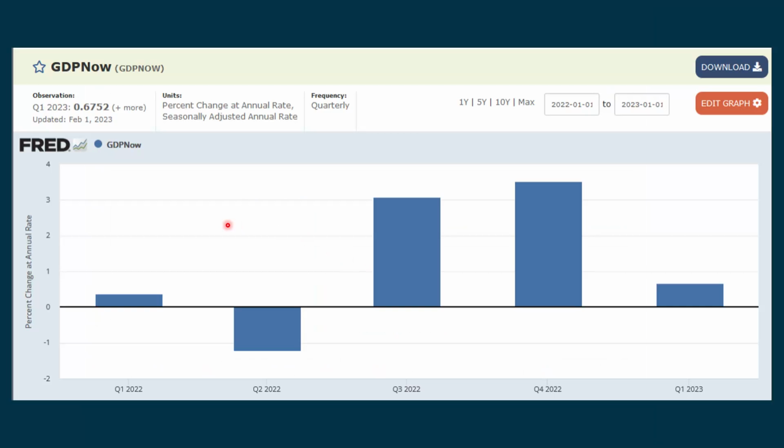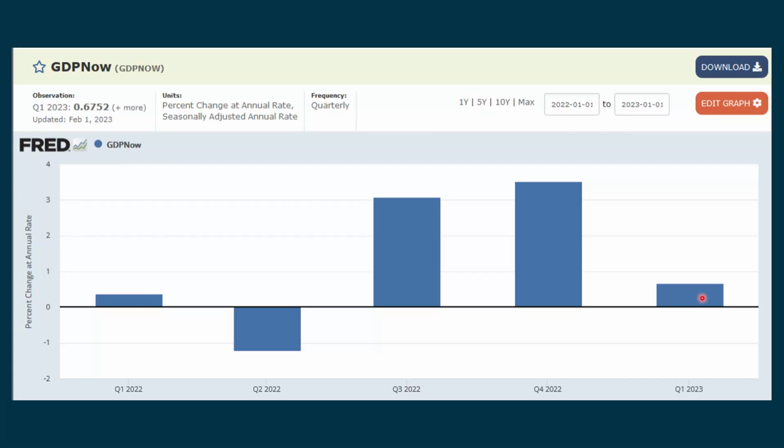This is the GDP Now forecast, where they're still looking pretty positive for the fourth quarter and also suggesting that we will have positive GDP in the first quarter of 2023. Even though it is really coming down, they're suggesting a real economic slowdown. When we get 2 quarters in a row of negative GDP, that's the broad definition of a recession. And there's a lot of debate going on back and forth right now.